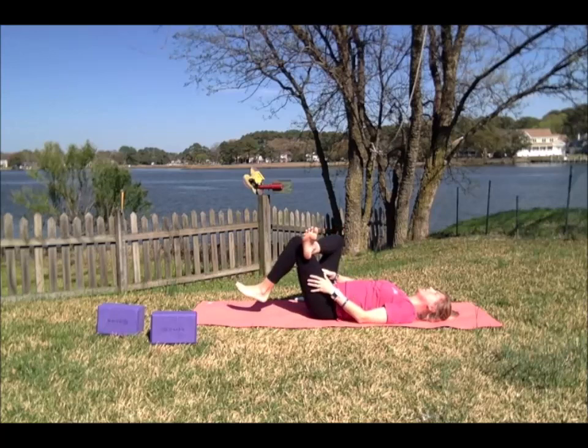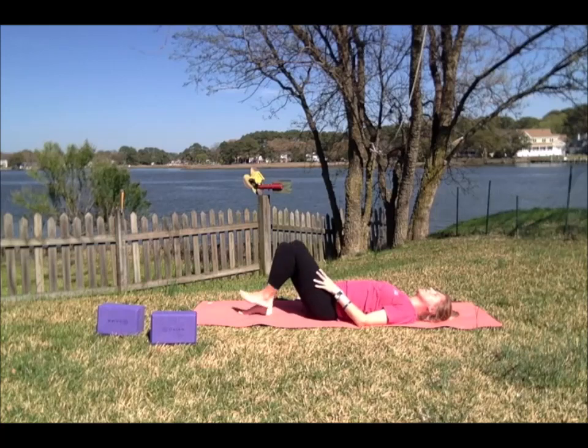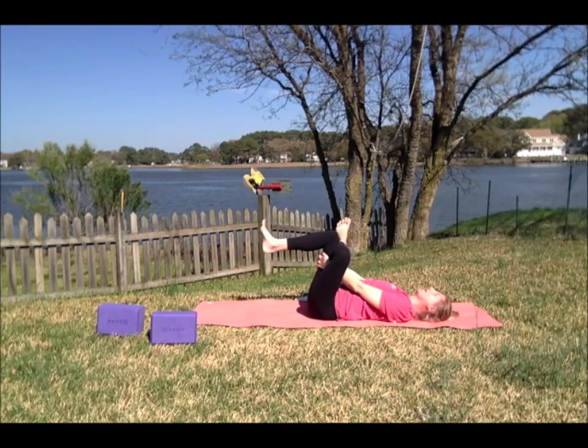Drop that left leg down and uncross that leg. You're going to take that on the other side. Take your left ankle and cross it over the right knee. If this is enough stretch, stay here. If you'd like to deepen that stretch, clasp your hands behind the back of your right thigh, and continue to press that left knee away from you. And breathe.